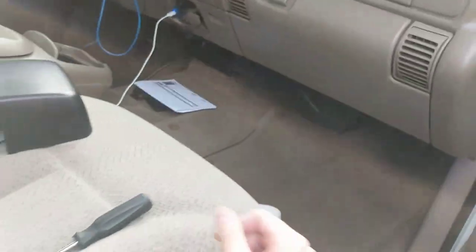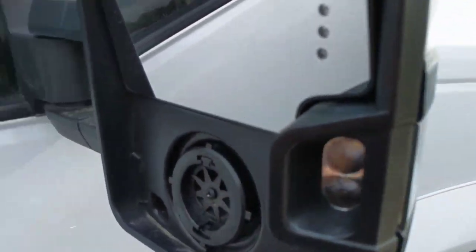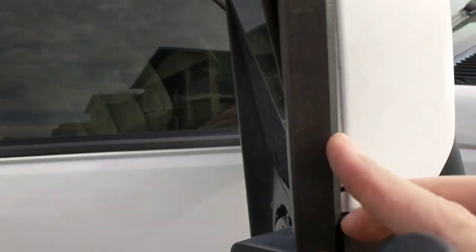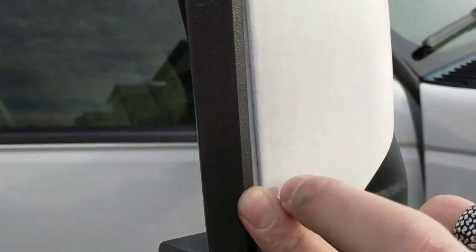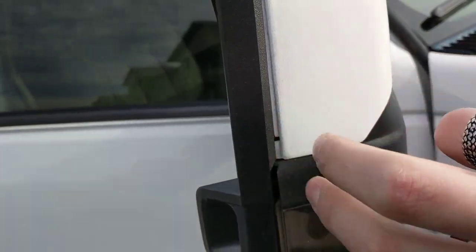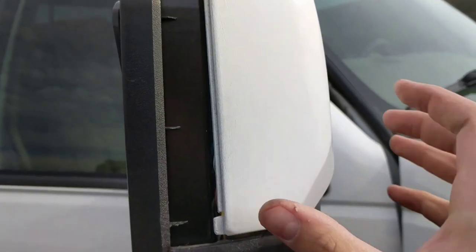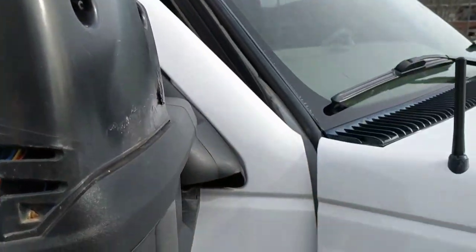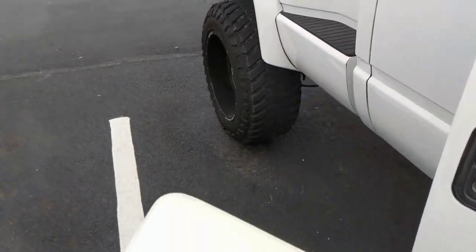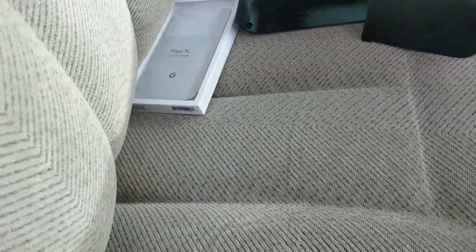Take that, put it in there, get your screwdriver back. It's better to do this with a flathead. Once you want to get up under here, you're going to move this housing piece forward, get your screwdriver under there, and pop it off. Once you actually pop that off, you can remove that upper housing — or upper mirror cap — that way you can just take them off to paint them or to wrap them or whatever you're wanting to do with them.